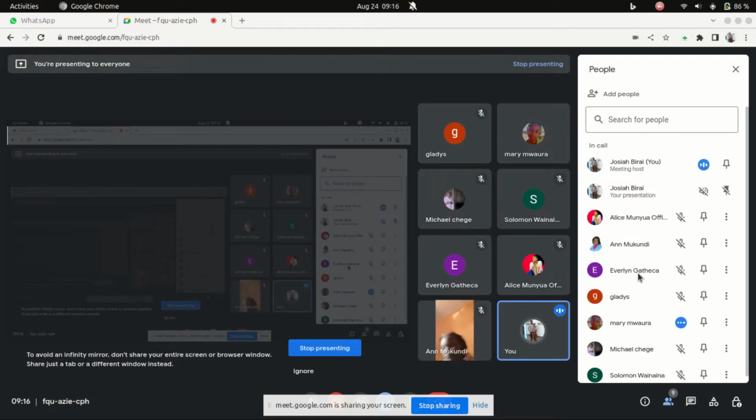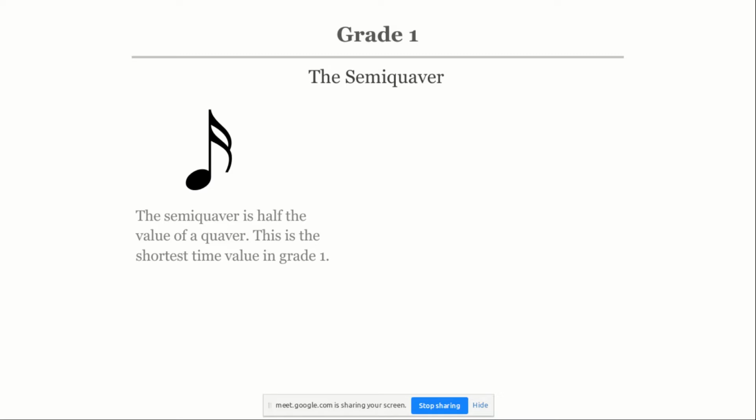Evelyn just joined. 1/6? A good guess. Let me guess. Yes, 1/16. Perfect. 1/16, a 16th note. We are making them halves, because a semibreve, you half it, becomes a half. You half the half, becomes a quarter. You half the quarter, it becomes an eighth. If you half the eighth, it becomes a 16th note. So the semiquaver is a 16th note.